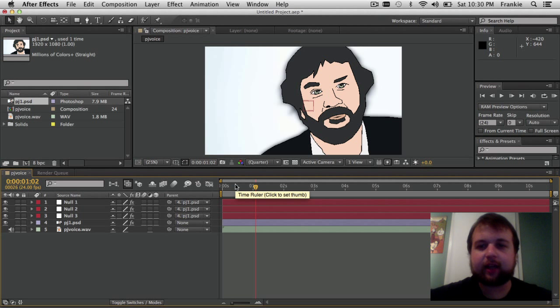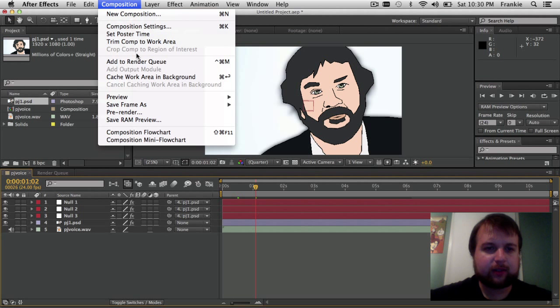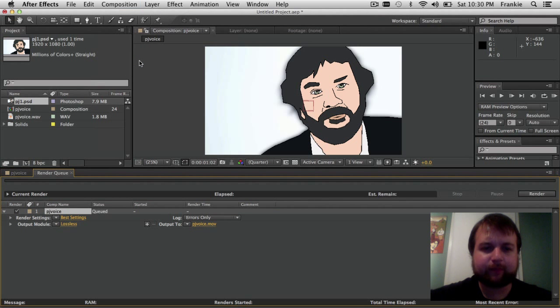And so it's going to analyze the audio clip that I gave it, the 10 second audio clip, and it's just going to do its thing. So I'm going to go up to Composition, Add to Render Queue. And the default settings for this are fine. It's very large. It's lossless, uncompressed, but I kind of want it uncompressed.